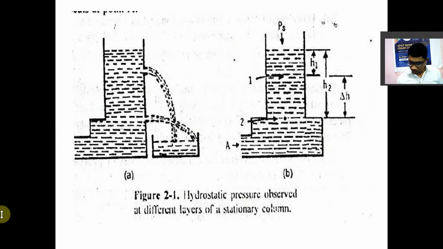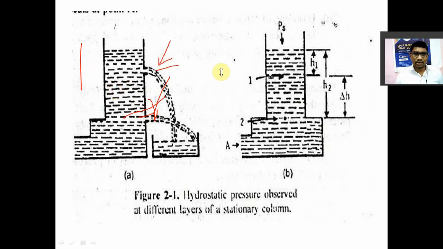Now you can see over here. Suppose this is a glass vessel, and if you break it at this point and at this point also, there are two different points from which liquid is coming outside. The force at which the fluid will flow at this point will be different, and the force at which fluid will flow from this point will be different. दोनों पॉइंट्स में जो प्रेशर डिफरेंस है ना, वो प्रेशर डिफरेंस आएगा. ओके, देयर इज अ रीजन व्हाई.